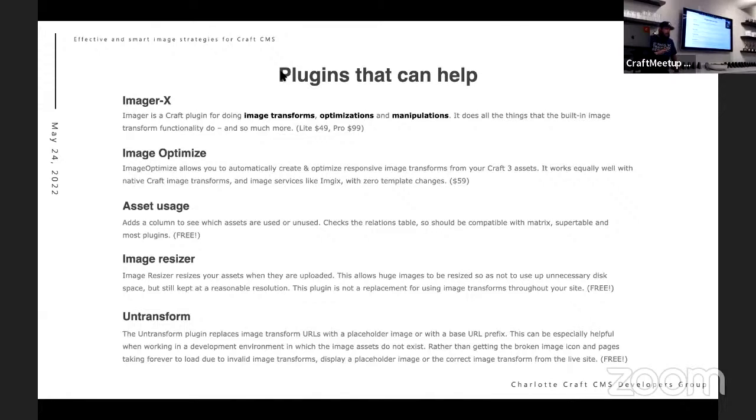The plugin store is getting even better now because they're filtering out stuff that doesn't work on Craft 4. You've got 2 different versions of the store now. Plugin developers have to keep up with the release cycle. They are thinking about adding ratings and reviews, which I think would be cool.